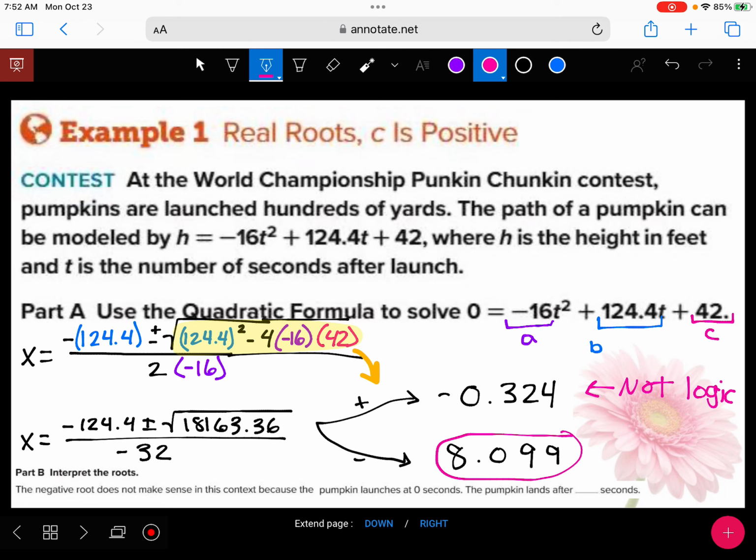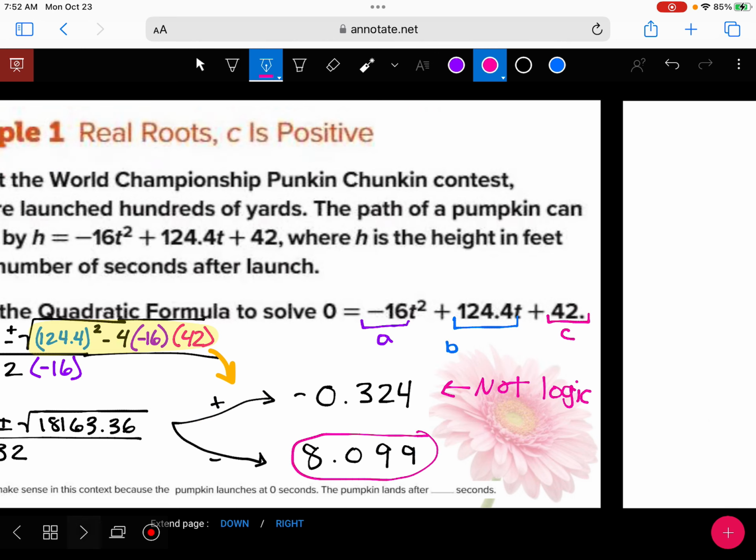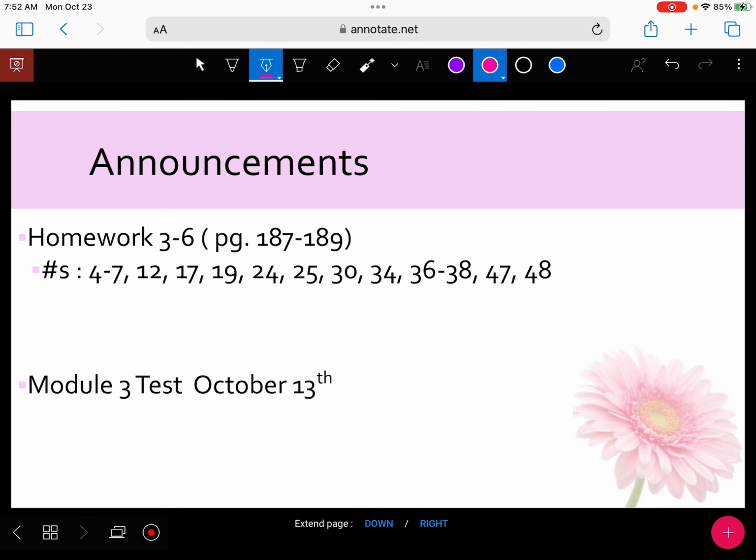Okay, so what we're going to do is I have a few of these for you to practice with. Shock of all shocks. Homework 3-6. There's only one more homework this week. Because we have a quiz on Friday. That is the wrong date, because I haven't updated it. So our next quiz is Friday. This Friday, the 27th. That's the wrong date on there. Okay, so these are all quadratic formula. They don't get worse. The decimal one we did today is as bad as they get. So they don't get worse.